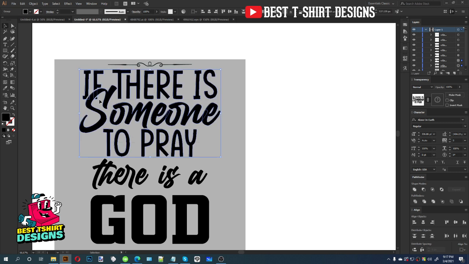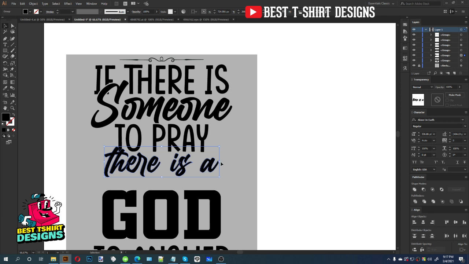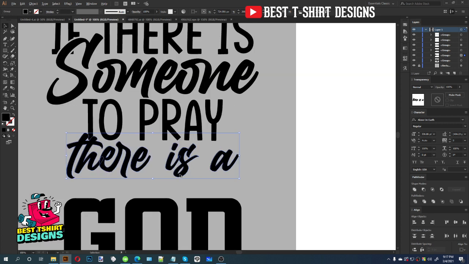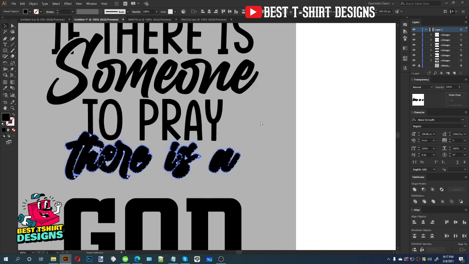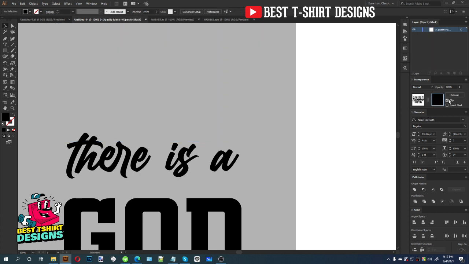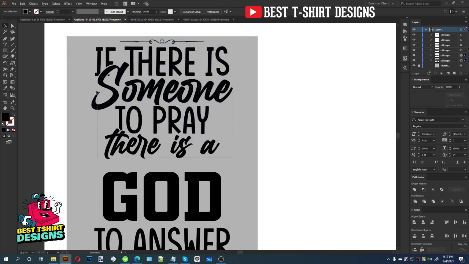So that's done. Let's select the three and make them a group. Whenever we are making an offset path, we are going to make them a group, because otherwise we will lose their position. As you can see, I am not filling the whole width of my artboard, because that's where I will place my decorative elements. Again, same thing, this is a repeating process, and I think that is fine. Once it is done, let's make it a group.